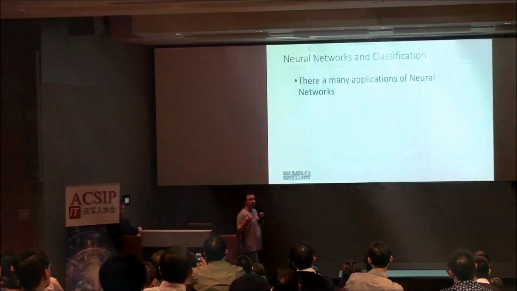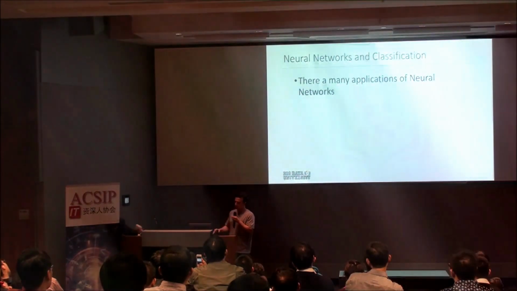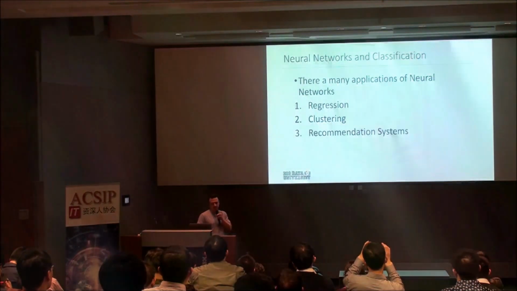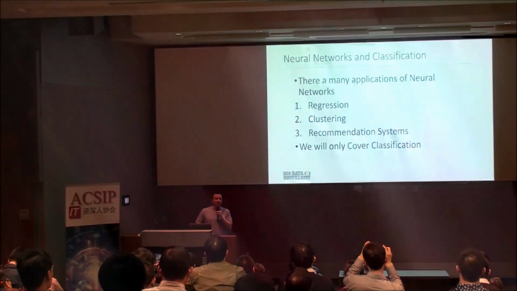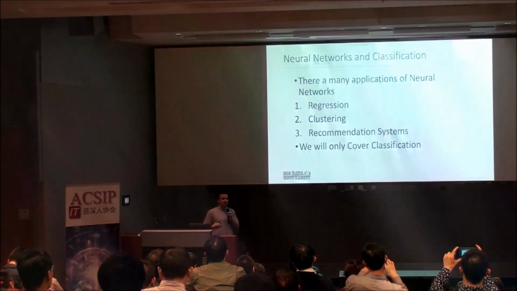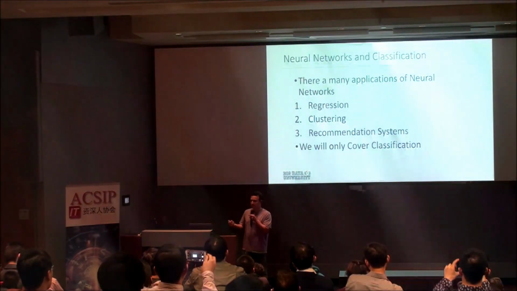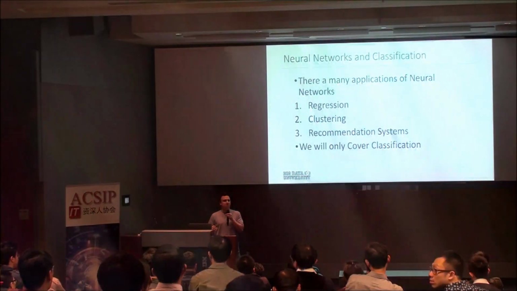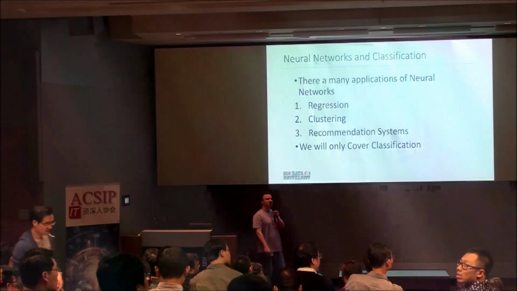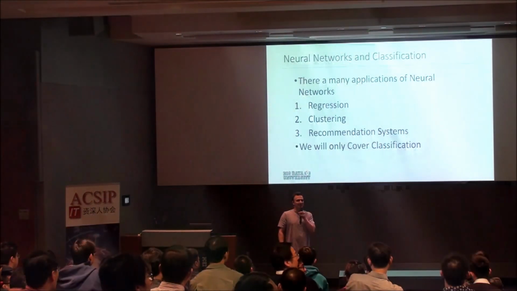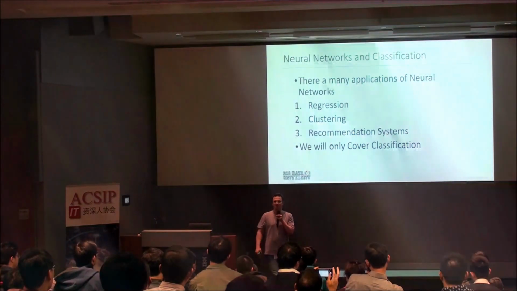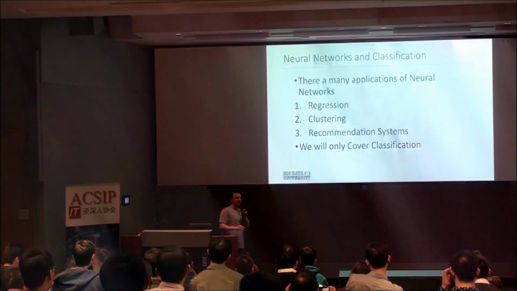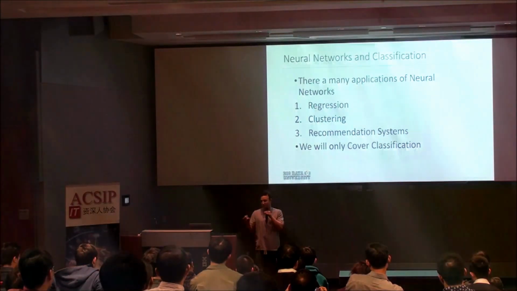is basically, there's a bunch of different applications for neural networks: regression, clustering, recommendation systems. But we're only going to cover it in the context of classification, because that seems like a pretty popular area right now. Does anybody have any experience with classification? Can I see raise your hands? All right, what methods do you use? Josh? SVM. Have you all heard about SVM? Okay, SVM is a linear classifier, and after this presentation, you should have a pretty good idea about SVM as well, all right?